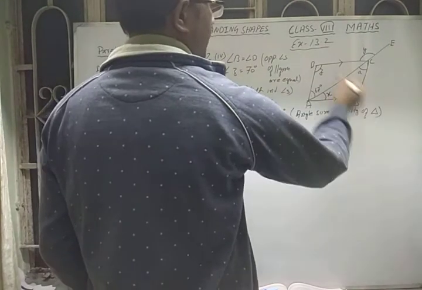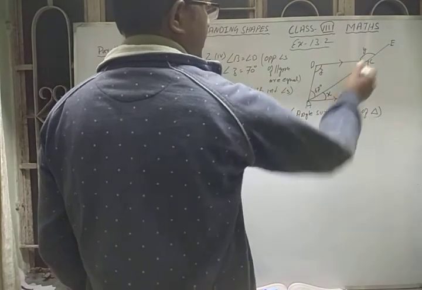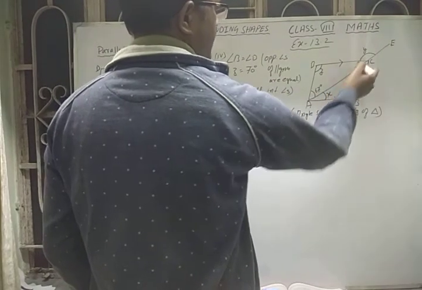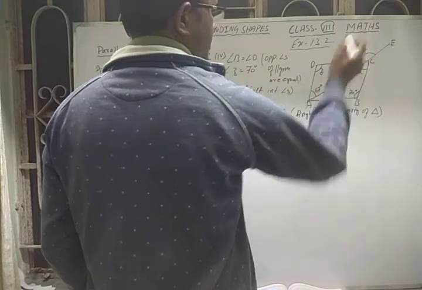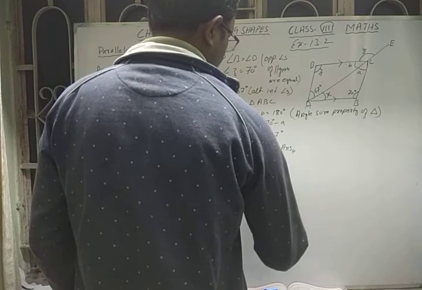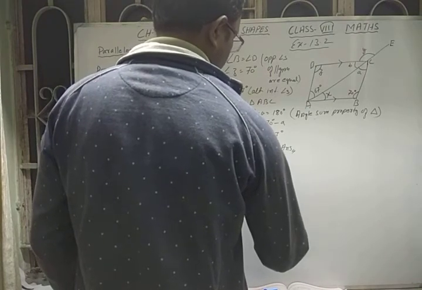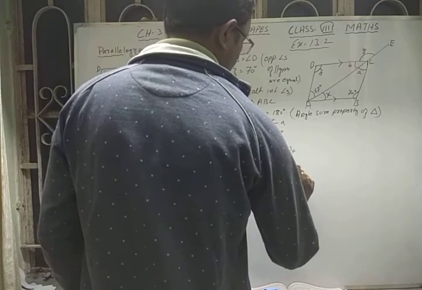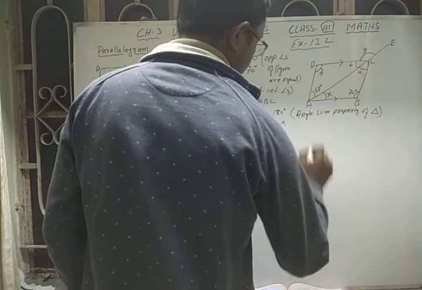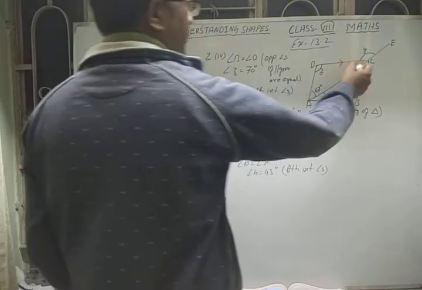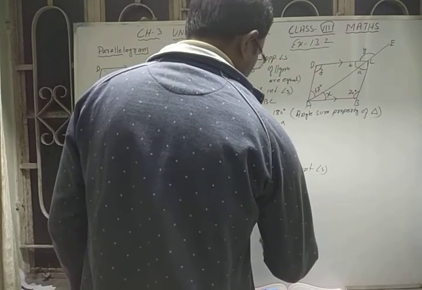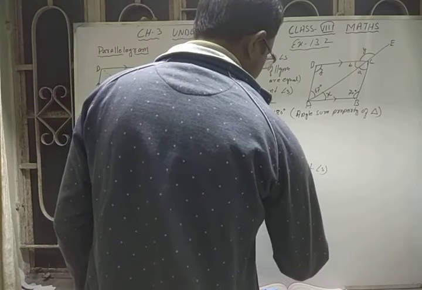Now you have to find this Y. Again you see this AB is a line parallel to DC, and it is the transversal. So if this angle is X, you take this as B. So B is also X. So angle B is equal to 43 degrees, again by alternate interior angles. Okay. Now Y plus B is 180 degrees. Now angle Y plus angle B is equal to 180 degrees.